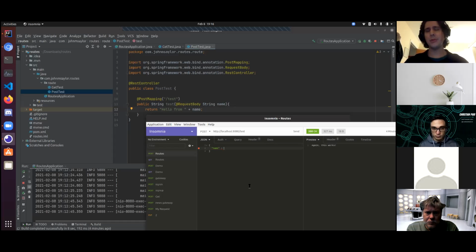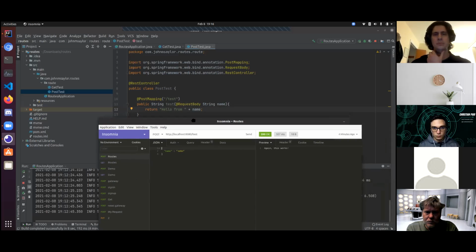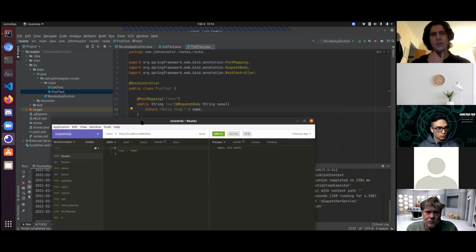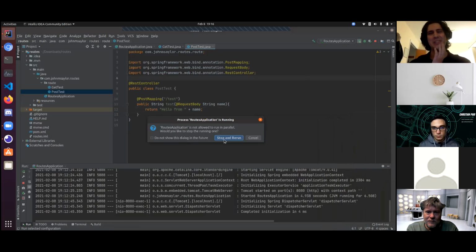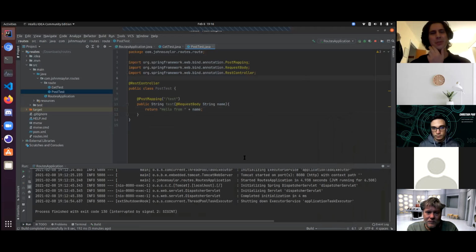We name the parameter name. Okay, and if everything, oh, rebuild, I forgot. Stop and rerun to rebuild it to reflect the changes.